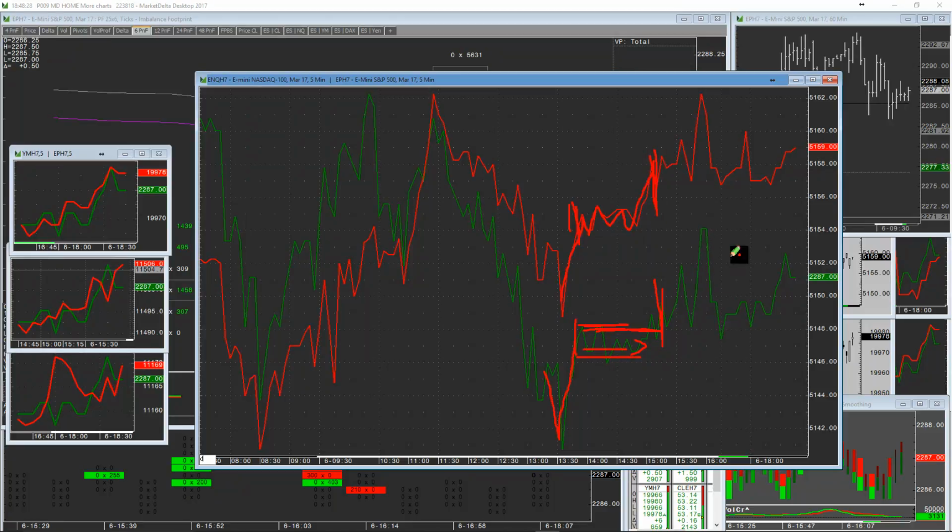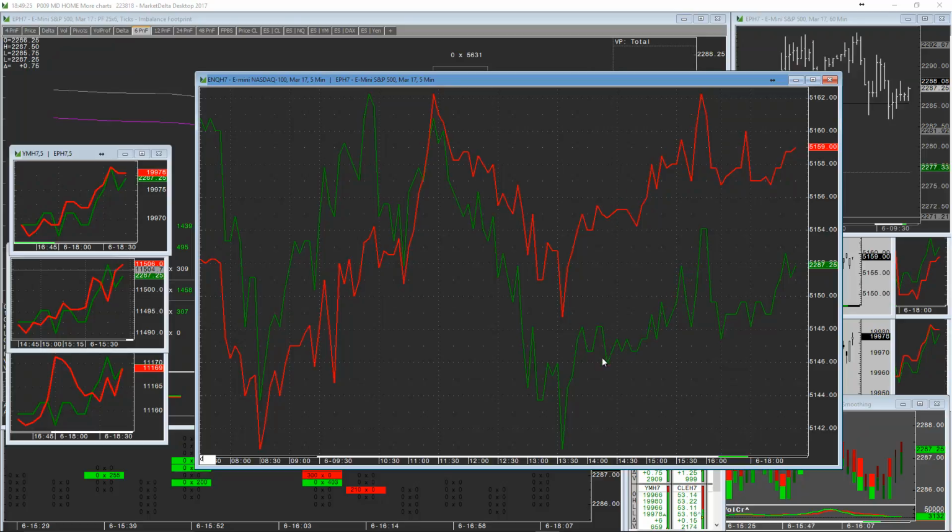And remember I told you NASDAQ leads the ES, so what you tend to look for here is a buying opportunity. As long as NASDAQ continues to rally, this is a great high probability, low risk time to get long the S&P 500. So what did we do? We started to get long about 2 to 2:30 into these dips, and you can see that S&P 500 futures ended up pulling higher into the close and starting to follow NASDAQ.